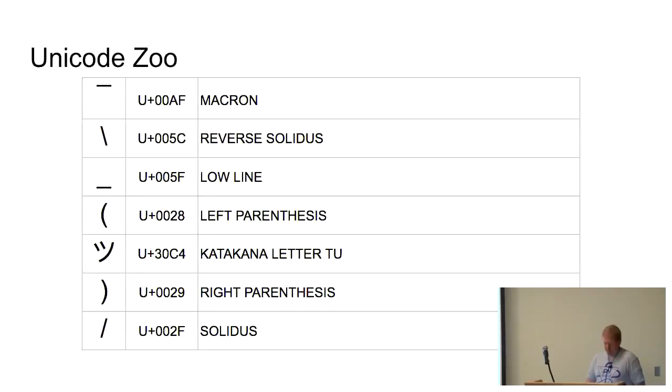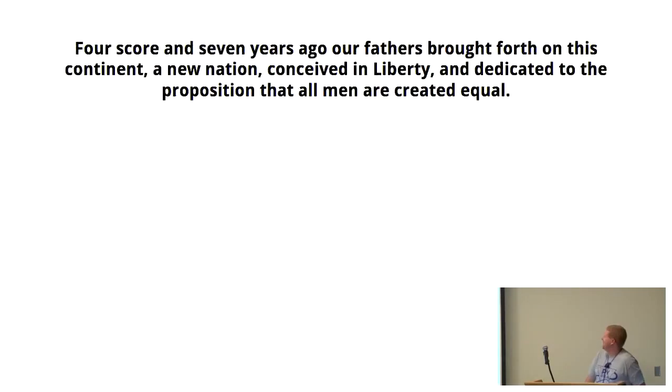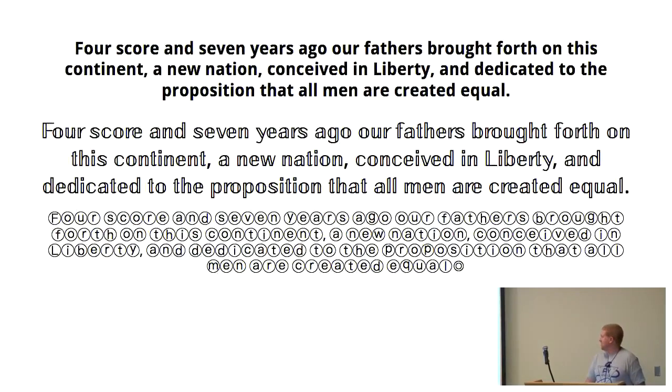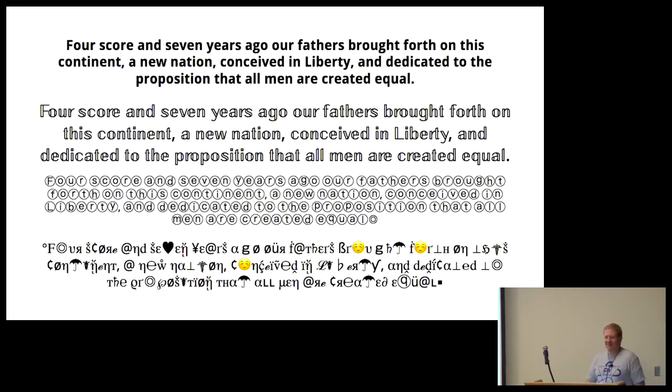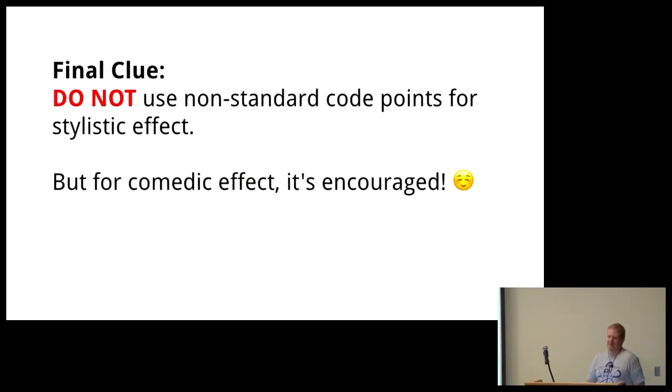One last thing I wanted to mention. This was originally the title of my presentation. Unicode lets you do some really crazy things. So we have some text here. You can have characters with double strokes. You can have characters all surrounded in bubbles. You can even do some absolutely crazy things that are almost readable, but don't do this. Please don't do this. It's good for a laugh, but please don't do this.